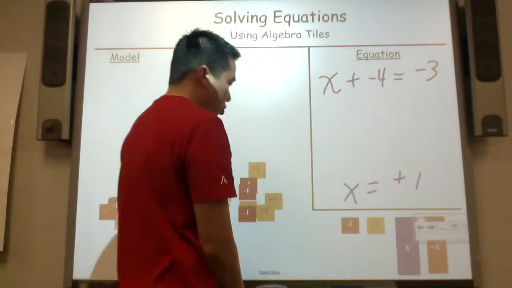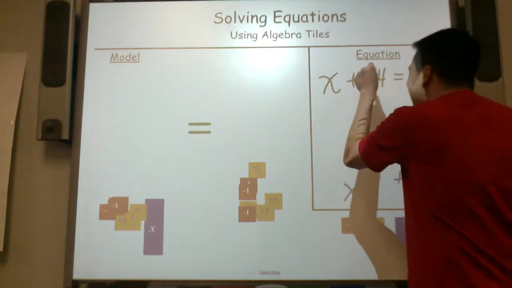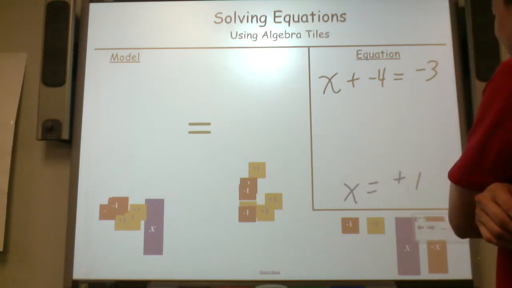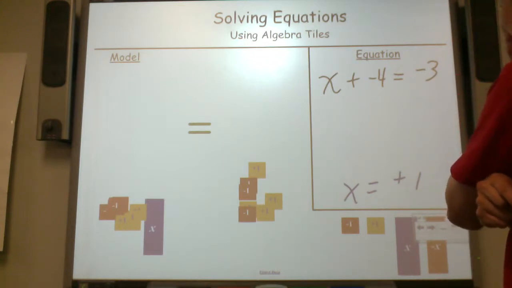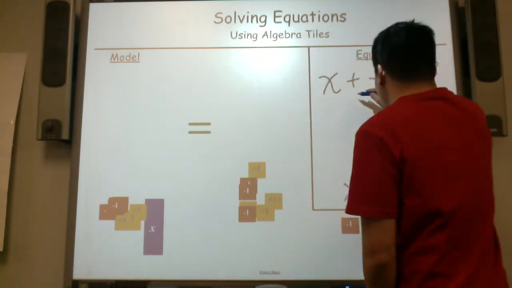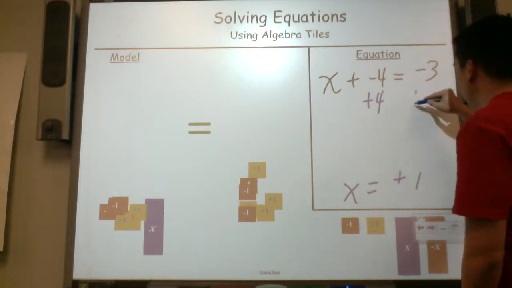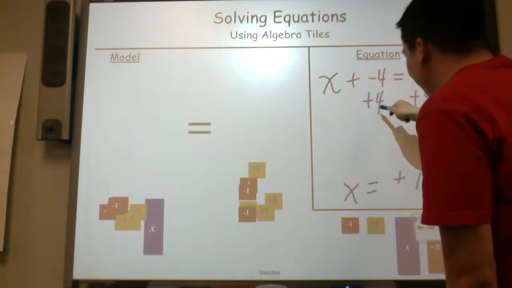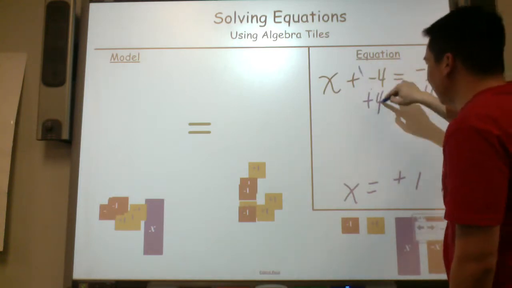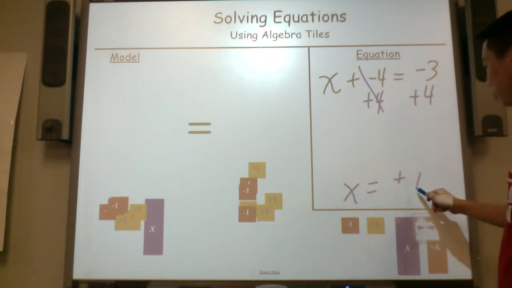What if you don't want to sit at home and draw this or use algebra tiles? Could you also solve it? So I want to isolate this x by himself. I need to get rid of this negative 4. So what is the opposite of negative 4? Positive 4. So the inverse of negative 4 is positive 4. So negative 4 with 4 positive cancels out. You have 3 negatives and 4 positive. X is equal to positive 1.